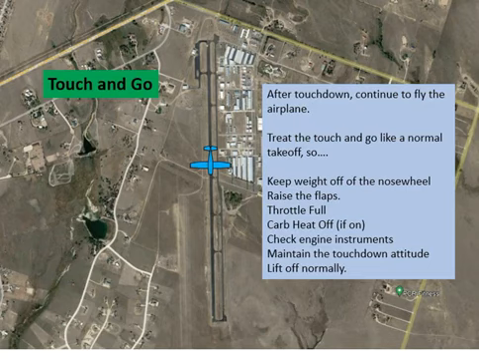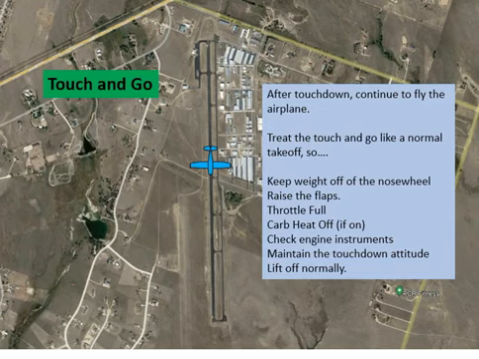We're going to raise the flaps because this touch and go is going to be like a normal takeoff. And when you did your normal takeoff, it was what? Flaps up. So we're turning this into a normal takeoff. We're going to raise the flaps. We're going to go throttle full. Carb heat off if it was on, in accordance with your POH. And the reason why we're turning off the carb heat is that we don't want hot air being ingested in the engine because it loses horsepower. That's why you see the RPM drop during your carb heat check on your run up.